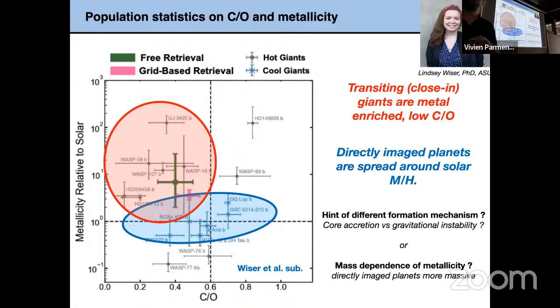Yeah. So I don't know about planets, can you give some intuition how it will change the interpretation of the planet based on this value? Well, it would move that point around here. Yeah, so that's cool. But I'm asking, how does C/O tell us about the planet? What does it tell us about the planet? How much carbon there is? Yeah, exactly. It's the number of carbon atoms to the number of oxygen atoms. I'll talk about that a bit later. Okay. Yes, but I'm just wondering, so metallicity is some kind of average value for the atoms.